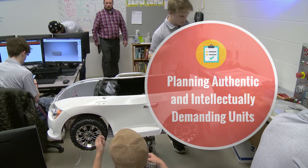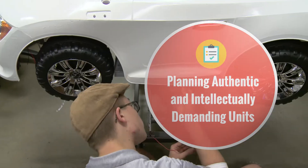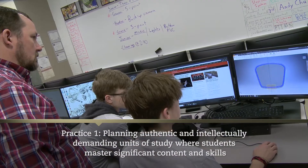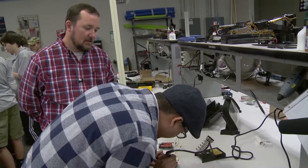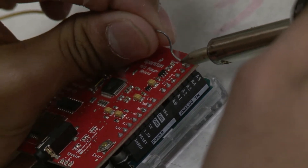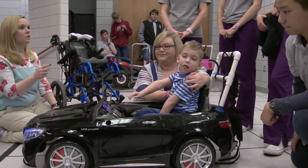That might be faster. So what are you doing right now? Trying to get this adhesive to stick to the car. Teachers design a driving question that challenges students to solve a complex problem, think critically, and master course content over an extended period of time. The complex challenge ideally represents what happens in the world outside of school and connects to students' interests. Like you said, if he's not comfortable in it, he's not going to use it if it's too hard.